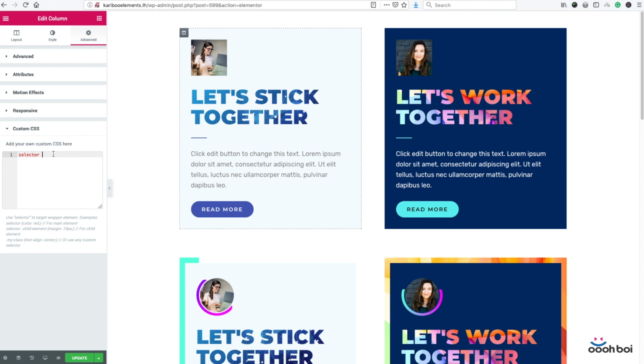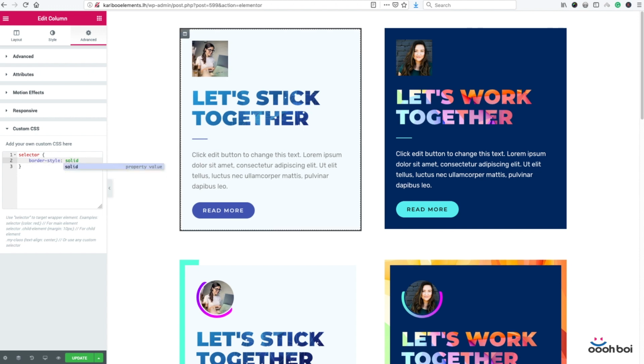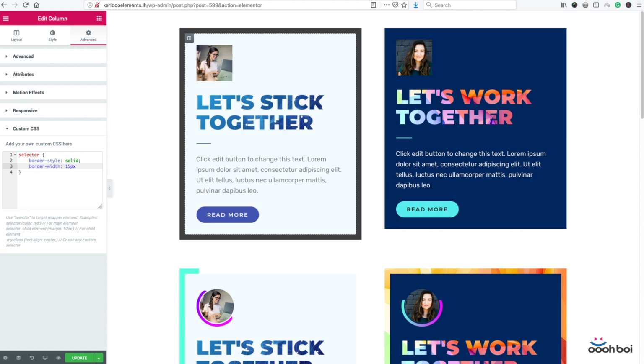Let's define our border. Open, close curly bracket. Border style is going to be solid. Why? I'm gonna tell you a little bit later. Border width is going to be 15 pixels.